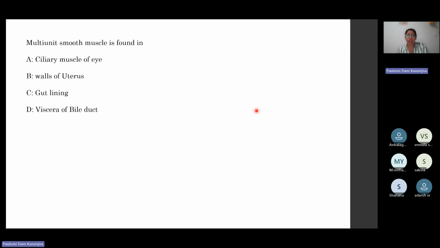Okay. Now, we already saw about heart, we already saw about muscles, and we already know about where smooth muscles are present. Now, in smooth muscle, you have something called multi-unit smooth muscle. So where do you find multi-unit smooth muscle in these options? It's okay, take your guess. The idea is just to give you information. So what do you think out of this, which one could possibly have multi-unit smooth muscle?